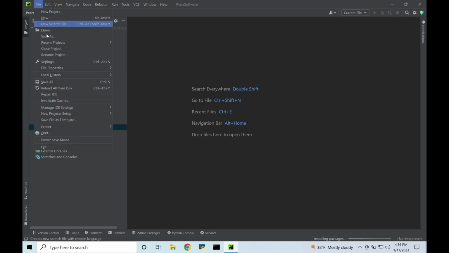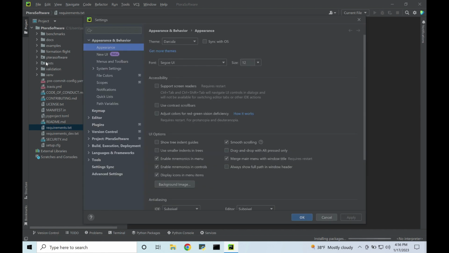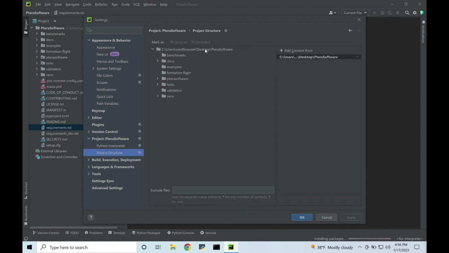While we're waiting for that, one thing that you can do to check that the project was set up correctly is go to Settings, and then under Project, go to Project Structure, and make sure that the content root is the external folder. That's the folder that is Ptera Software with the first letter of each word capitalized.